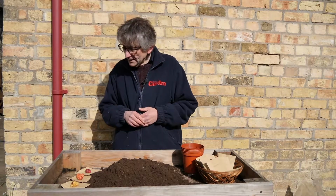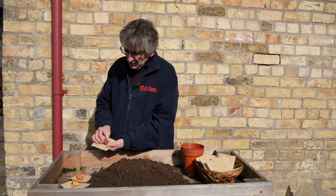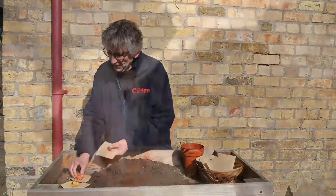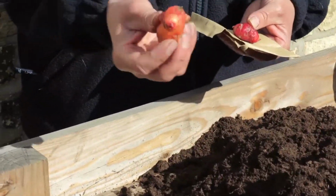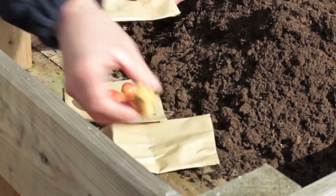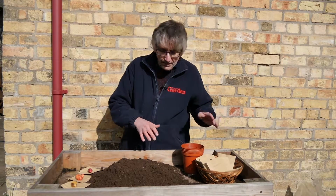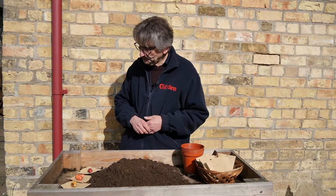So I've got 12 different varieties, and if you can see here, they're beautiful colours. So unlike potatoes, which tend to be red or white, we've got a nice dark red one there, which is called Nancy. We've got another one called Nymph, which is really kind of iridescent colour there in the sunshine, really lovely. A more creamy one there called Nurse. I don't know who actually named them. They've also got serial numbers because they're still part of a breeding programme. So yeah, all various shapes and sizes and colours, which makes them really interesting.